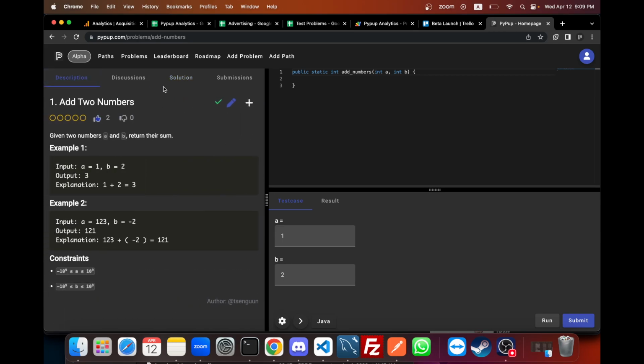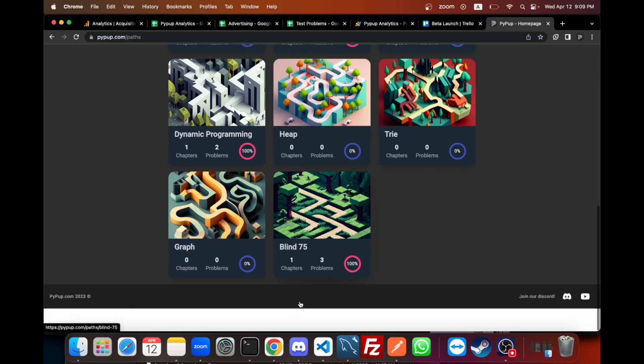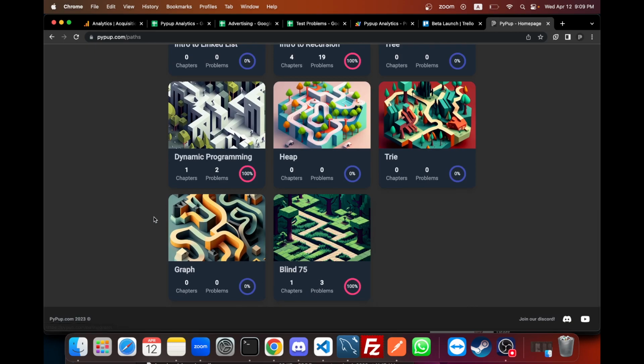So I think all the major development is going well, and now we just need to add more and more solid problems. I've already started on the path to add Blind 75. Those problems will take a while, I believe, because what I'm trying to do is not just throw in the 75 problems. I want to add problems that are prerequisites to those problems as well. So most likely it's going to be maybe 200 problems or maybe 150 problems. We'll see how many prerequisites each problem gets.